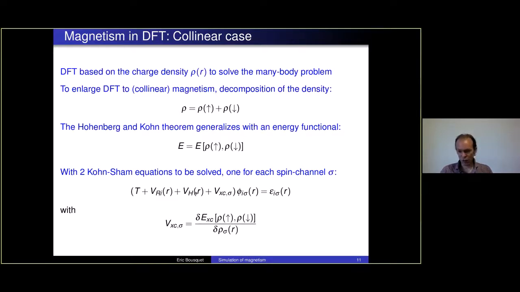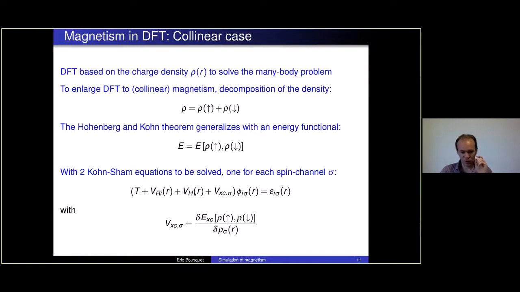And in the construction of the DFT, everything that is left aside from these interactions is put in what we call the exchange correlation potential, or what I call VXC here. And this VXC potential is actually, if you look at all the terms here, the only one that depends on the spin channel, which I call sigma here. I mention that because you see that magnetism is already a small interaction with respect to all these other interactions. The spin-spin interaction is quite small.